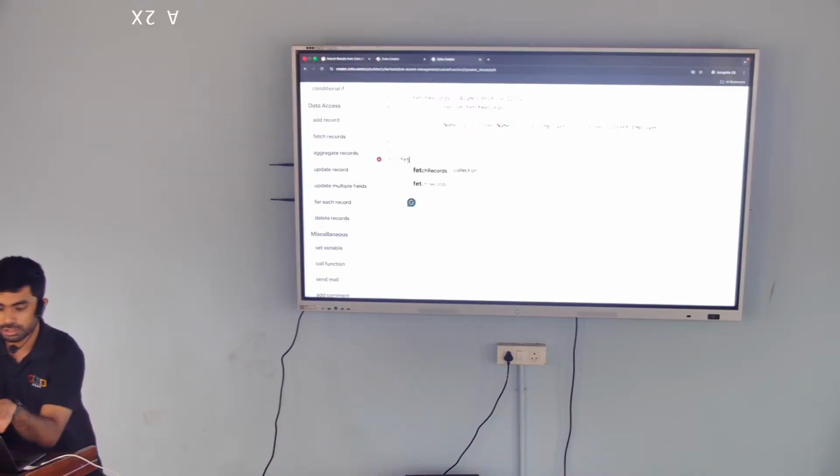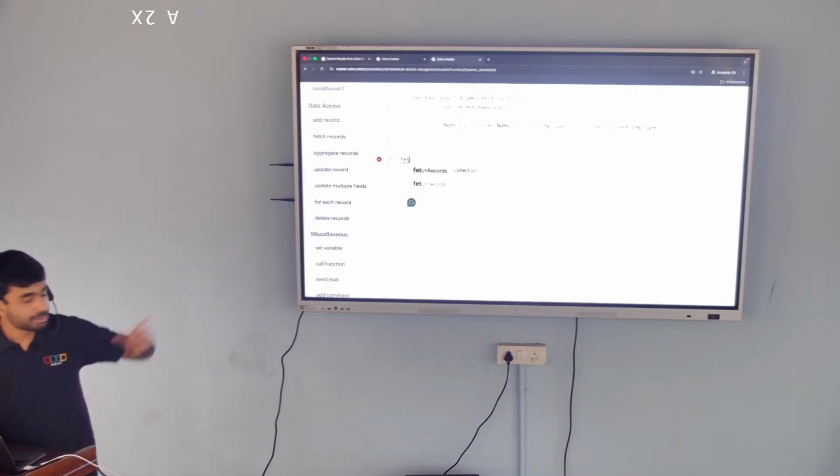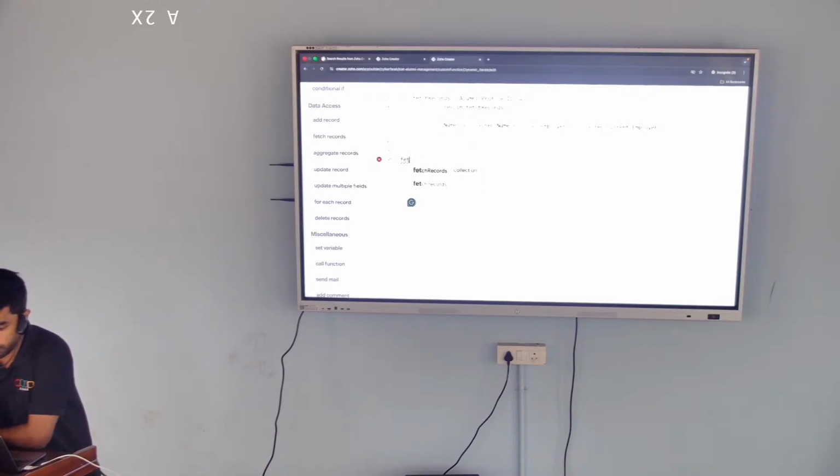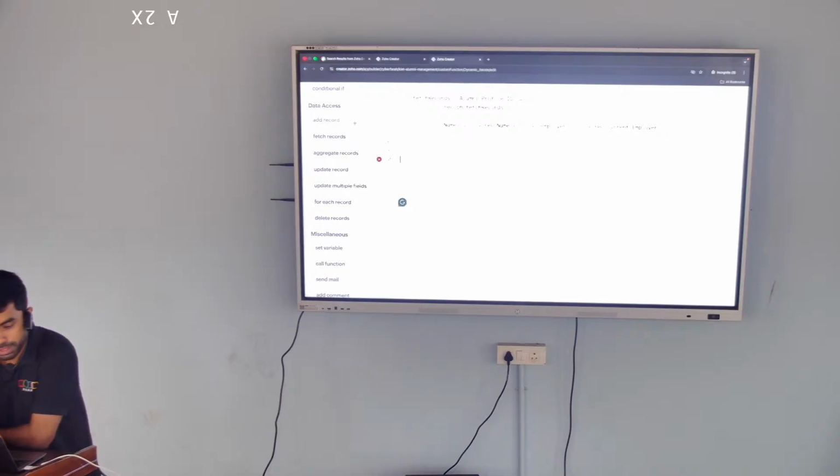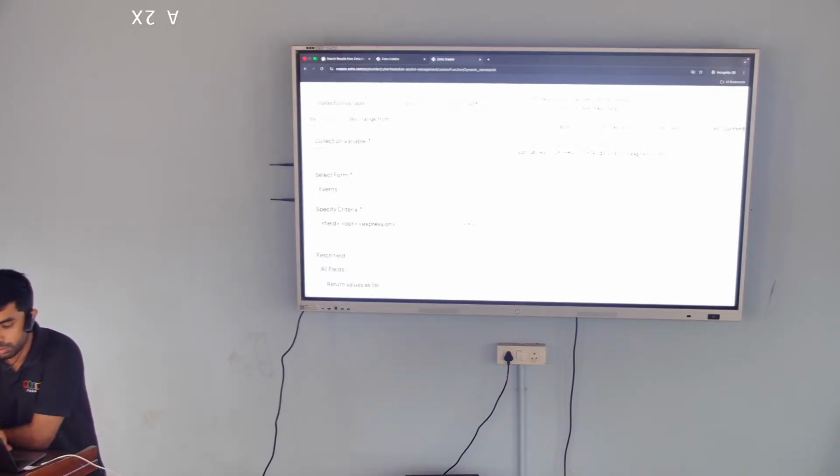fetch records. I just typed FET and the system suggests the next portion. This is called guided scripting. It makes your life a little easier. Beyond this, there are other functions which make it easier. When I do this, a left hand side opens up.